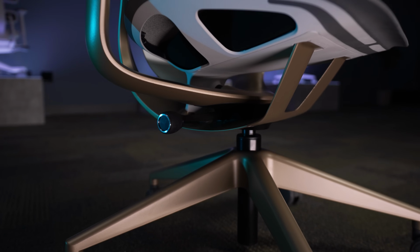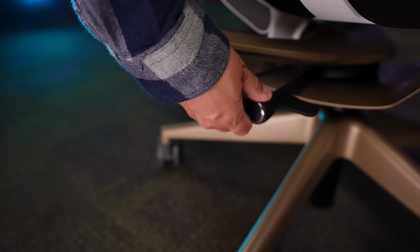And so now I'll kind of go into what this knob does. At the very top setting here, it's going to go ahead and lock the backrest in an upright position. And that's pretty much that. When you click it once, it's able to bring you back a little bit, but it'll kind of lock you right here. So you can tilt back just a little bit more, but then it'll lock you in this position.